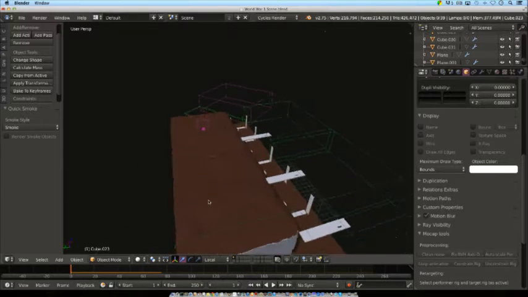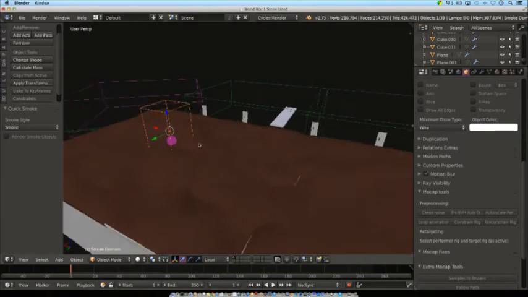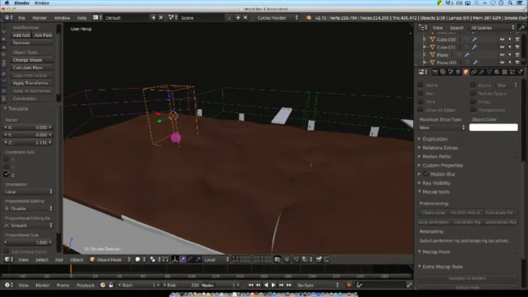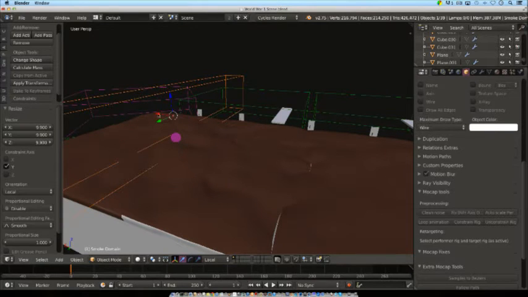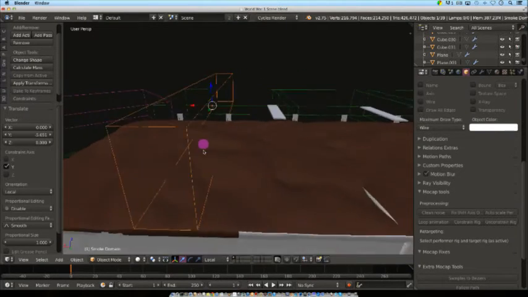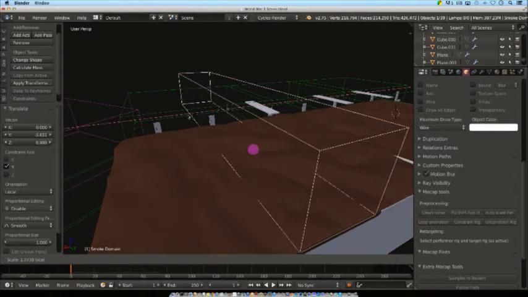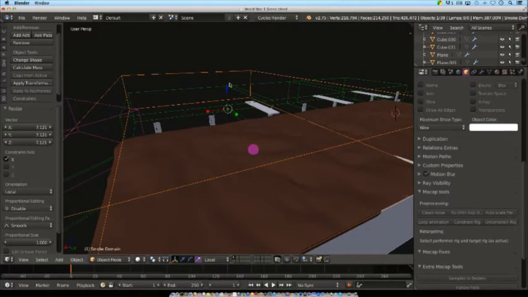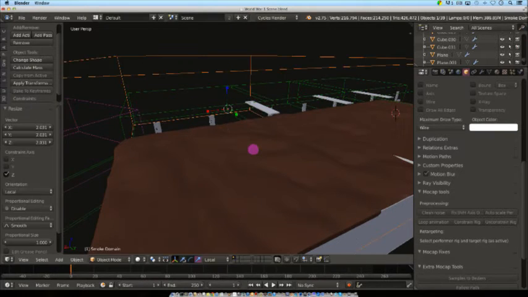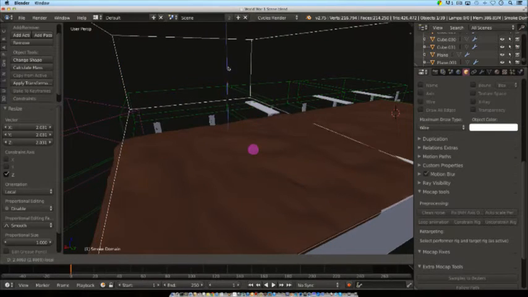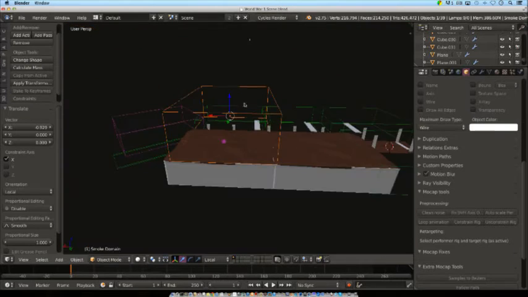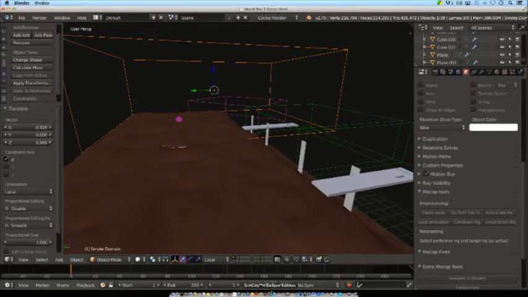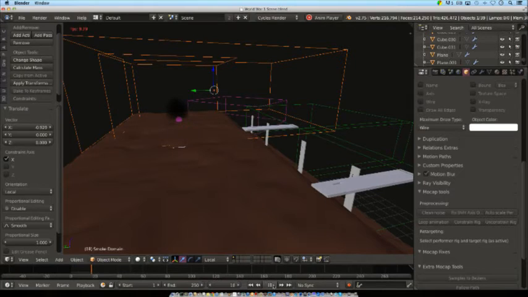Right, that looks fine, but obviously we've got a few problems. This domain is a little bit too small, so we're going to increase the size to everywhere the explosion hits, so it goes from this side of the trench to that side of the trench. I'm just going to expand it that way as well, and then we're obviously going to have to expand it upwards. So we've got a massive domain here, which does scare me slightly, because the bigger the domain, normally the more it's going to crash. So let's play it. Fingers crossed.